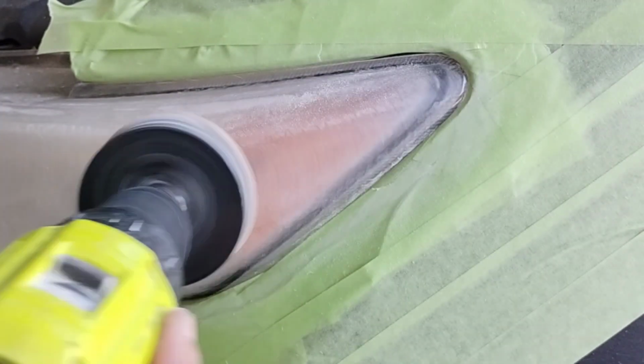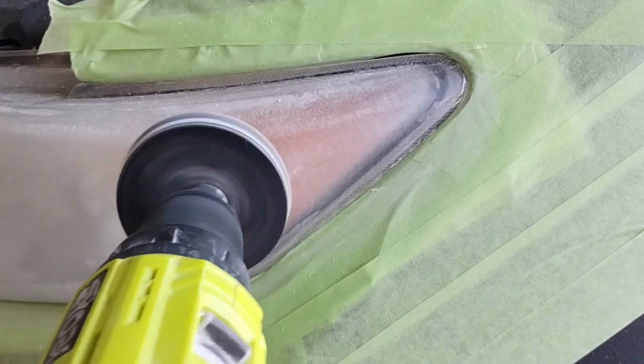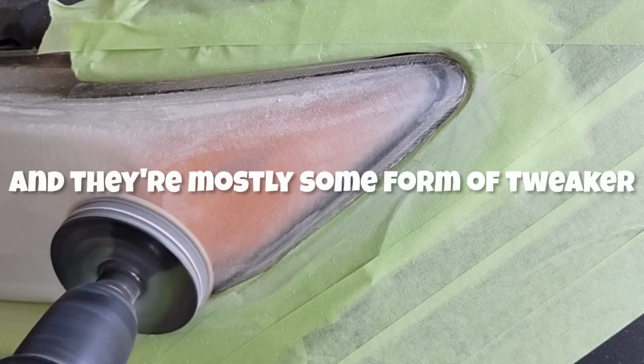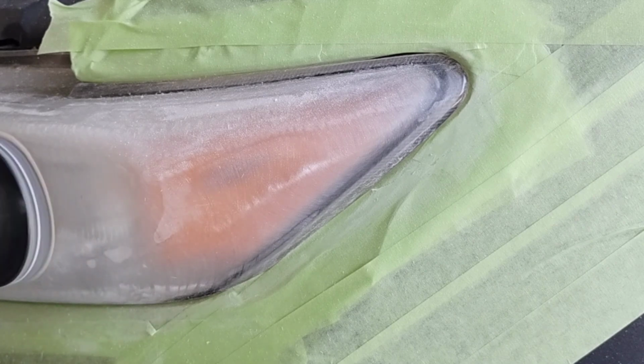This guy definitely had something going on, but I say Walmart tweaker because it's a notorious thing that people approach people at Walmart, whether it's dent removal or headlight restoration or chip repair, whatever. It's a notorious hustle, and 9 times out of 10 these cats are full of shit.